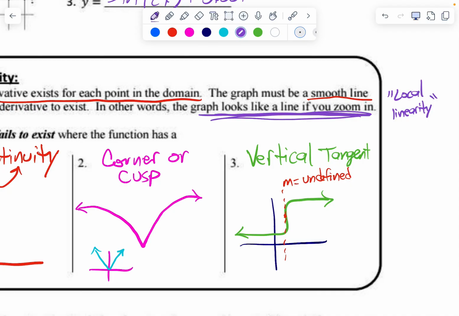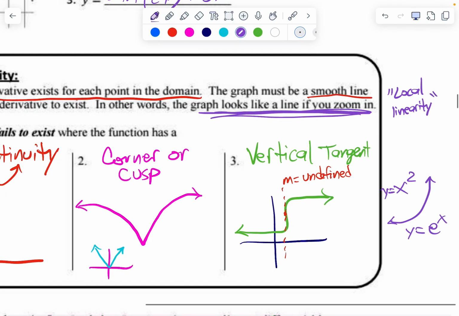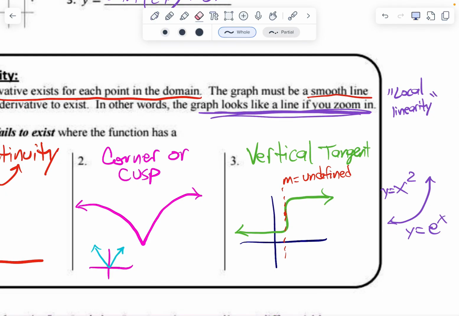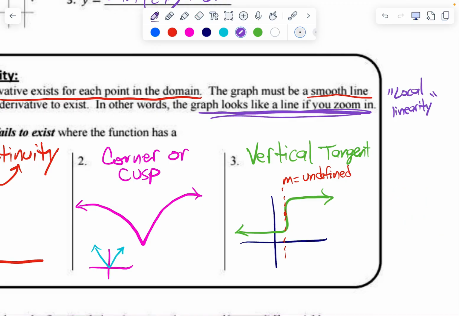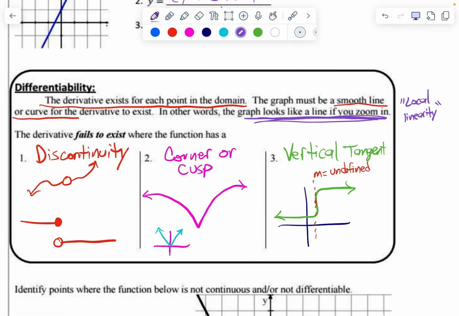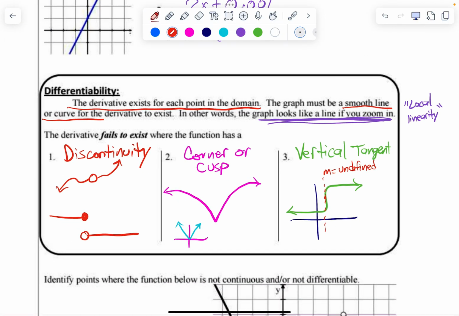Now, you're not going to be able to zoom in on all these, okay? So you'll need to know some things about functions. Like is this a differentiable function? Y equals x squared. Yeah, you know, because it's a nice smooth curve. There's no jumps or anything, right? Same with like this one. Y equals, let's just call it e to the x. It's differentiable. Okay? We know that we could zoom in on any point and it would look linear, as well as the fact that it's smooth. There's going to be more to this, but for now, this is kind of our discussion of it.